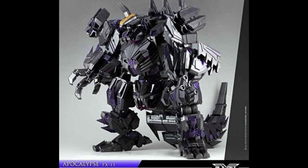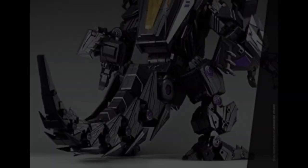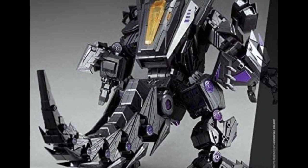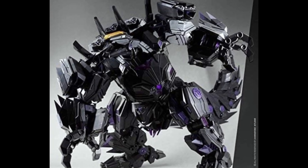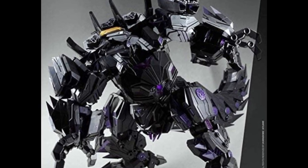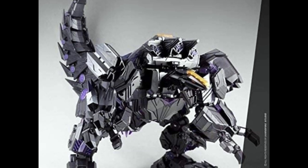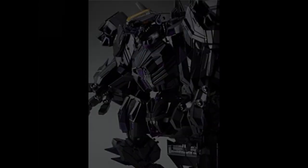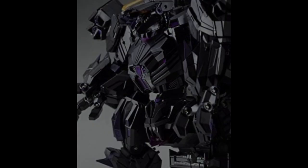But if you're in the market to pick up the Apocalypse, which is their take on Trypticon, then that's going to be coming back into stock on TF Upgrading Network. The pre-orders are up right now. This is an awesome looking thing from the War for Cybertron. And obviously, if it's just up on TF Upgrading Network, probably check some other sites as well. Stuff like Show Z will probably appear up on there.